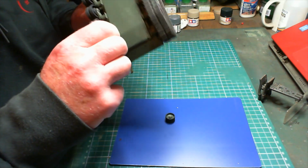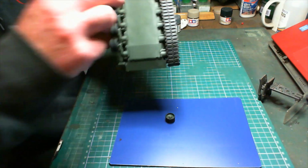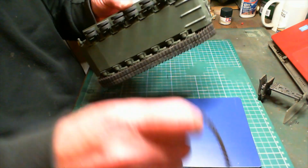Why is it always the last one that doesn't want to go on perfectly? In there yet. That's it, there we go. Ow, hurts the poor little fingers, getting sore.